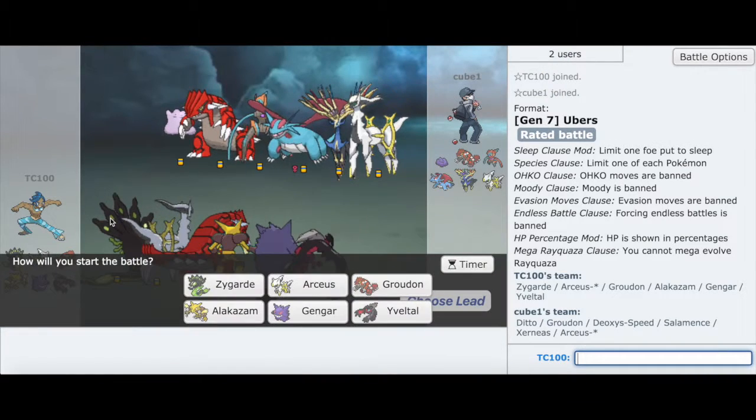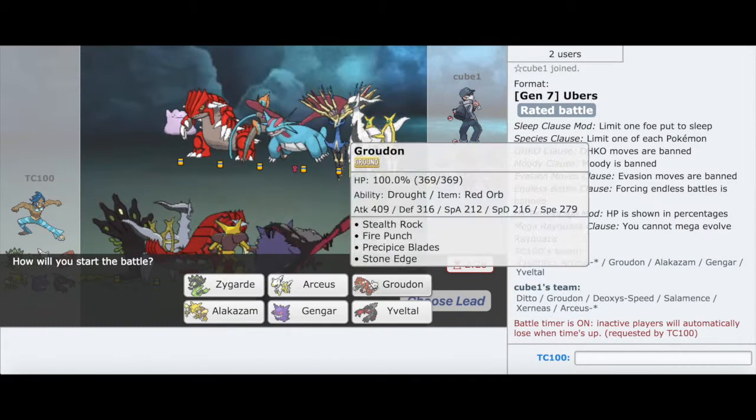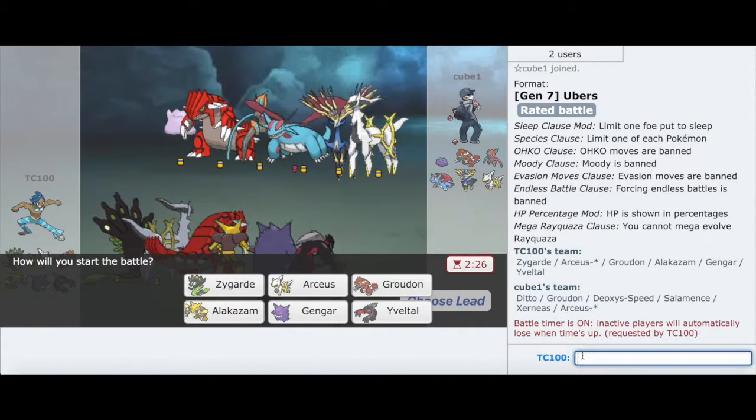Granted, he could have just figured out a way to get rid of the sub and then go from there. But again, I was already boosted, so there we go. We got an easy win out of that.